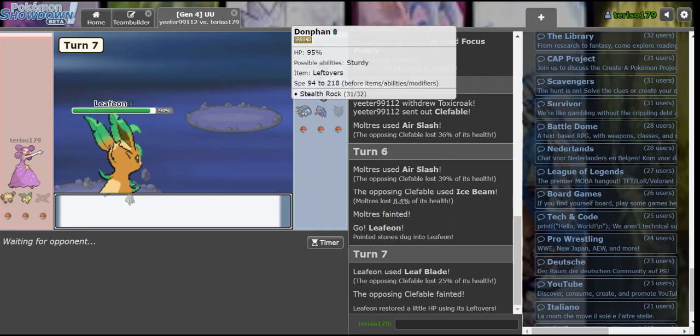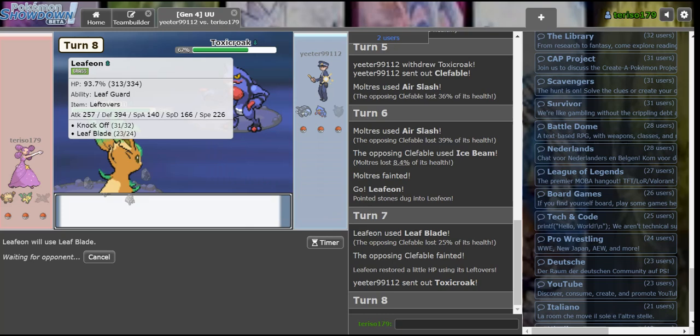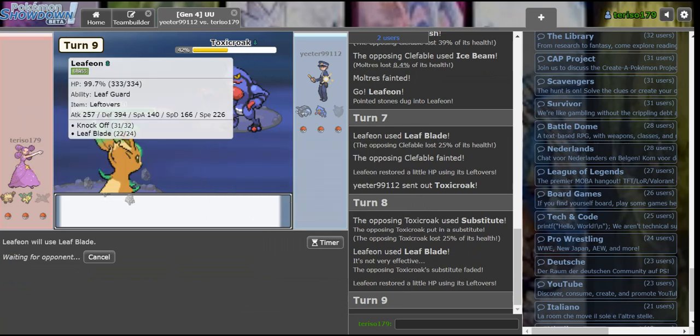There we go. Now, am I scared of Toxic Croak? Let's try. Especially since I'm physically defensive, so I don't know. Leaf Blade can definitely break a substitute. If it couldn't, I would be pretty upset.